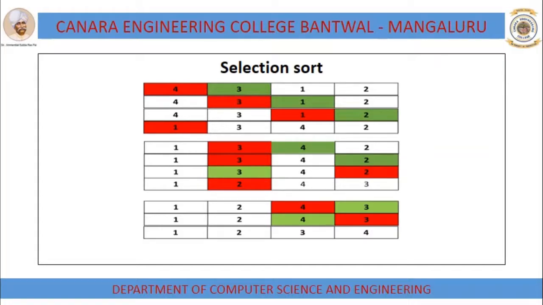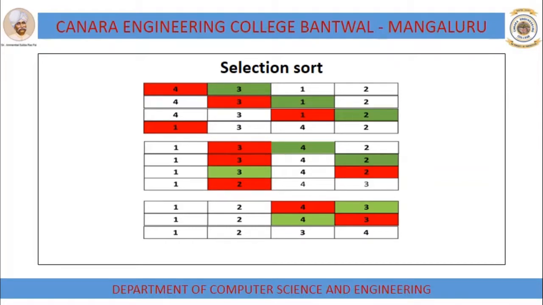Next we will see the selection sort algorithm. The selection sort algorithm also sorts the array elements in ascending order. Here we scan the entire array from left to right and sort the array elements in ascending order. In bubble sort, at the end of each scan, the largest element bubbles out and is positioned in the last position of the array. That's why it's called bubble sort.